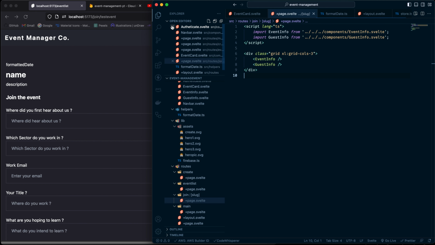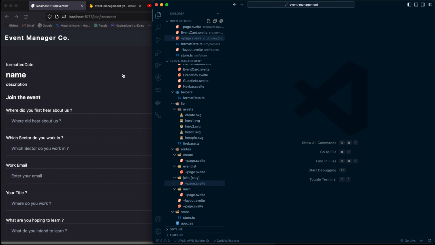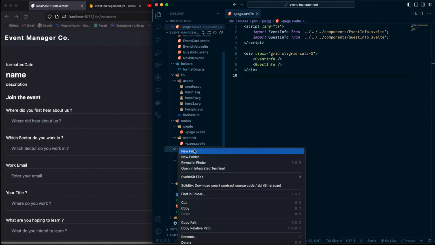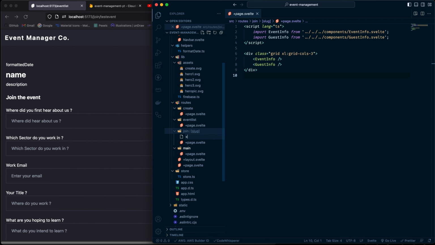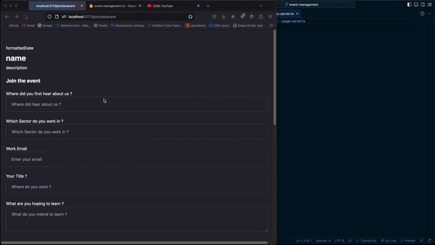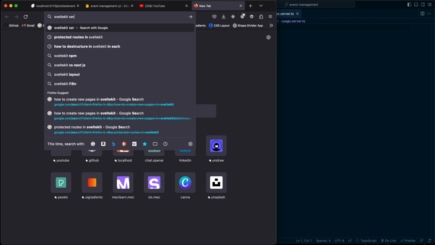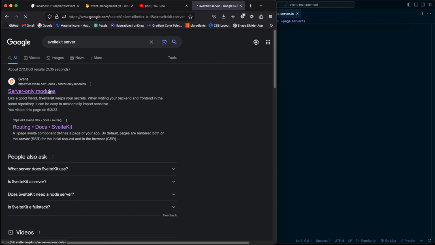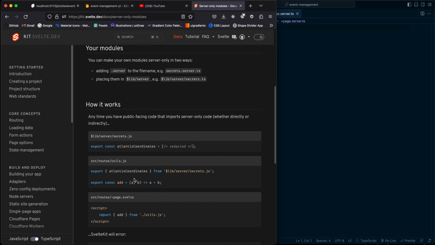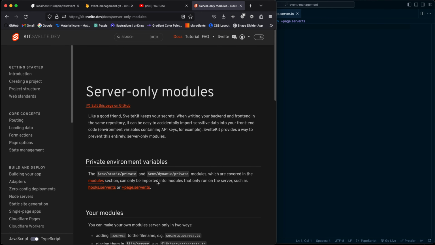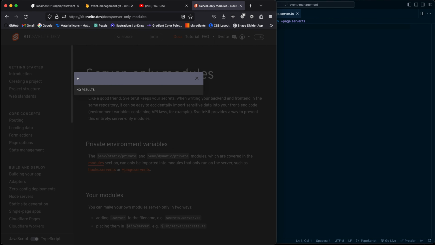Let's server-side render the data for this page. In order to do that, you have to create a new file called plus page.server.ts. If I go to the SvelteKit docs here, you can read up on what exactly this page does.